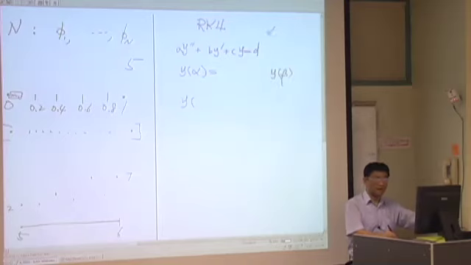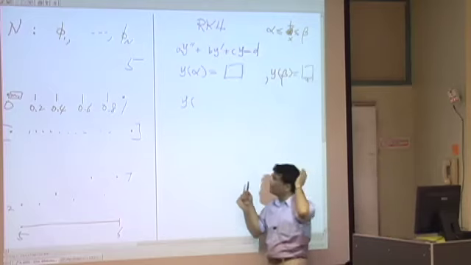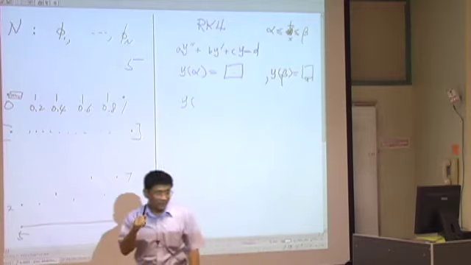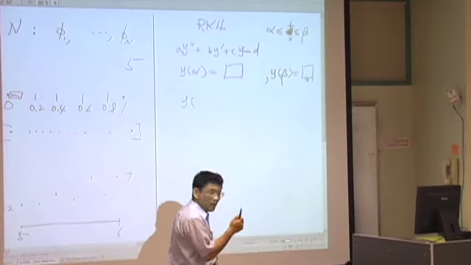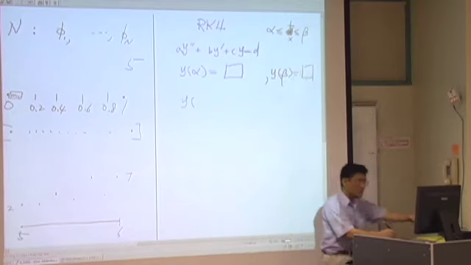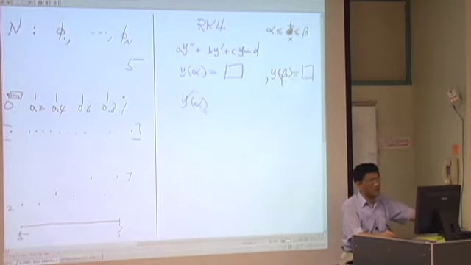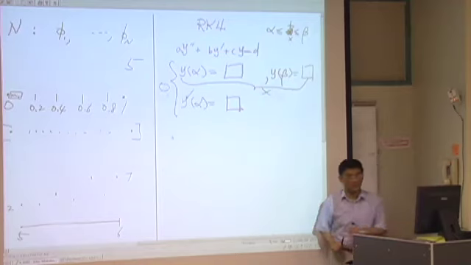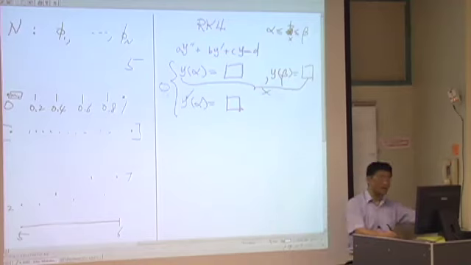Alpha to beta we are solving, right? X or t, doesn't matter. So we are solving the differential equation with this boundary given by the problem. But RK4 is not the one to solve this boundary value problem. RK4 is the one solving the initial value problem like this, right? So RK4 solves this thing, but RK4 does not solve this thing. So this is the idea behind it.